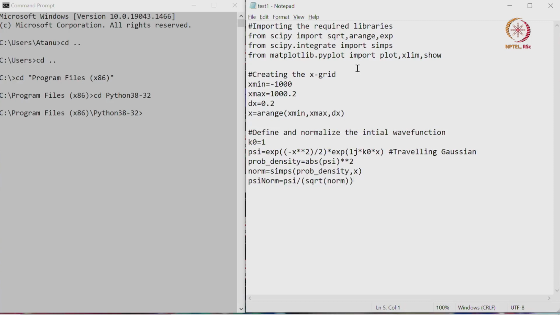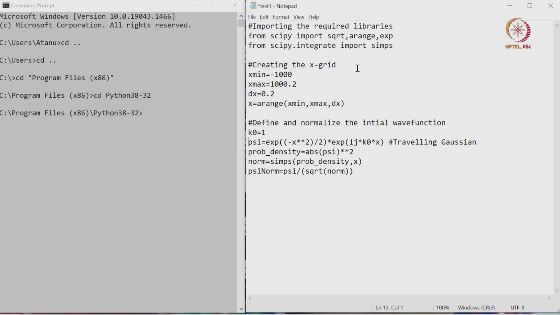So this is the way we have done it, and this plotting part we can avoid right now. We can just check what we get from here. So I can write print norm.